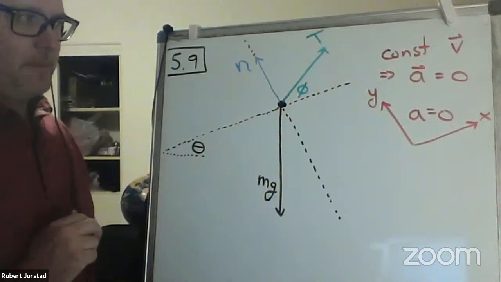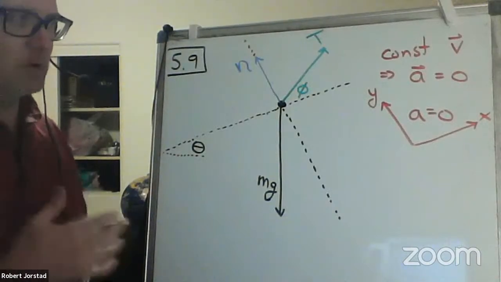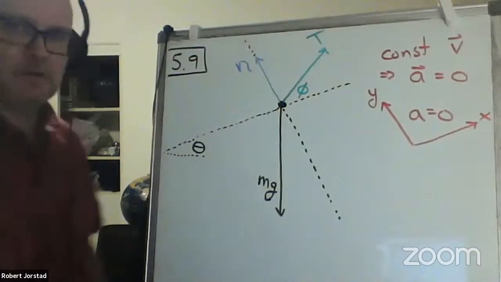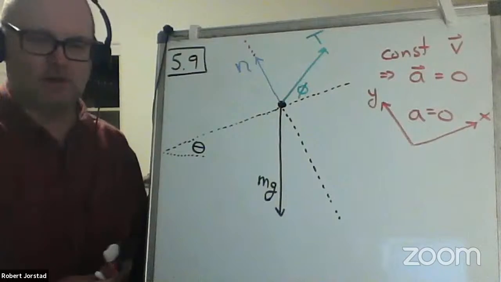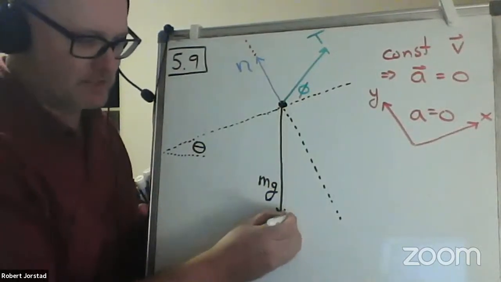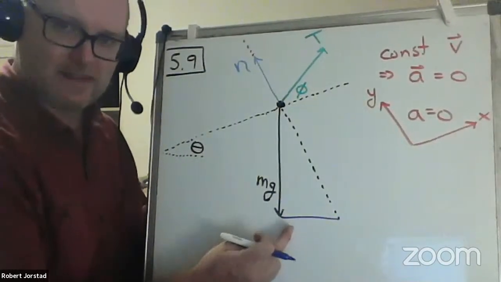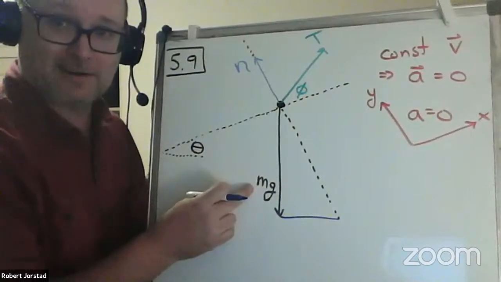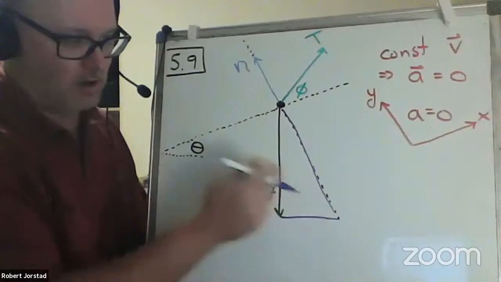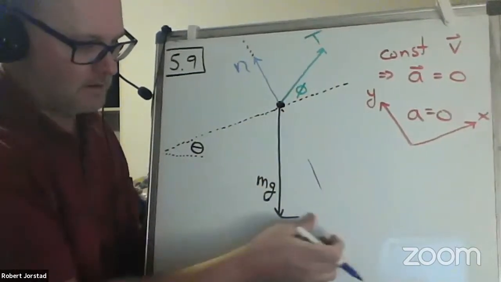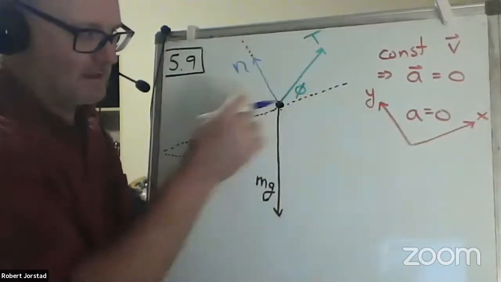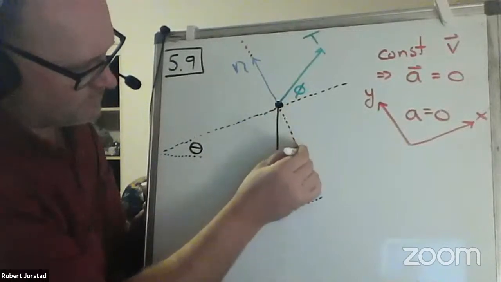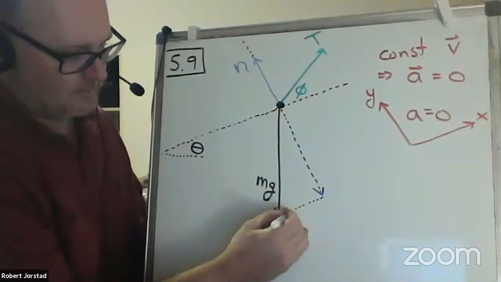Okay. Now, when we use this coordinate system, which forces need to be split up? Which forces don't line up? This one and that one, right? So, watch carefully now, everybody. The most common mistake people make right here is they'll say, I'm going to split up mg like this. This is wrong. This is incorrect. Look, the components need to be smaller than the original vector. And I hope you could see that if I did that, this one would be longer than that one. Clearly, that's wrong. The other thing is the components need to be parallel to these axes. So I need to split this up this way. This one goes down and this way.